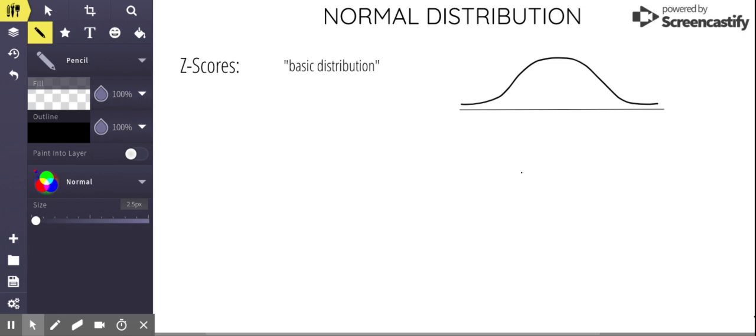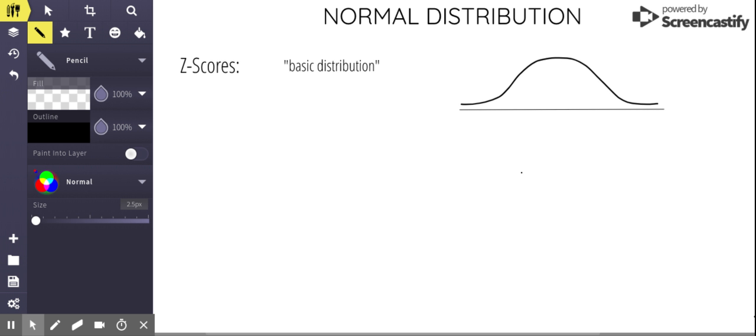Guys, and today we're going to continue with our lesson of normal distribution. So, we're going to be going ahead and looking at z scores, what that really means, and the formulas for finding and converting your x scores from your z scores. And if we have time, we might even look at a few practice problems.